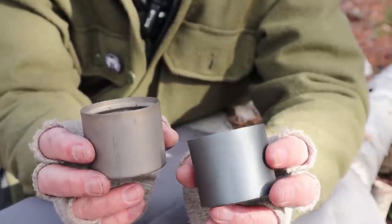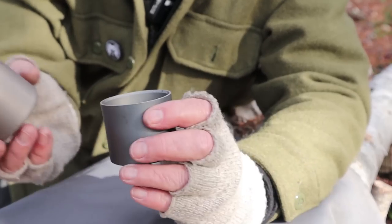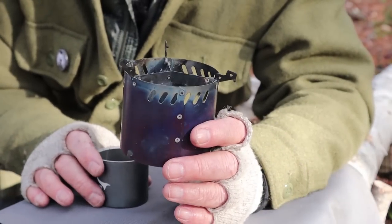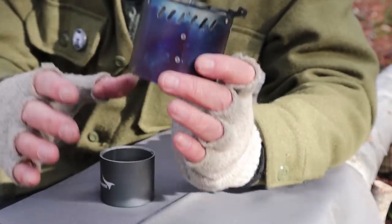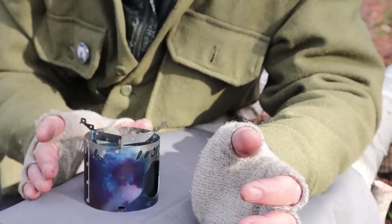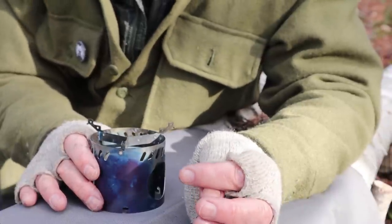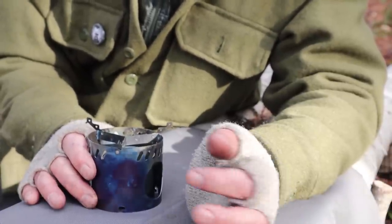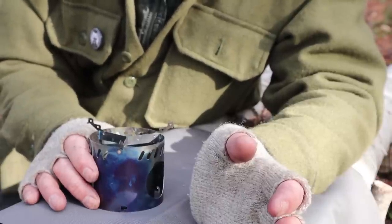The Goshawk alcohol stove is just a tiny bit heavier — not quite three-quarters of an ounce more — so that's a consideration. If you don't have a siphon stove and you're buying one of the two wood stoves, you might as well get the package deal with the alcohol stove designed to go with it. I also used the Atomic with an alcohol stove, even though it's not designed that way — I took the top off and dropped it over the alcohol stove, getting about an inch pot gap. It's not as efficient as the multi-fuel stove, but it still works.